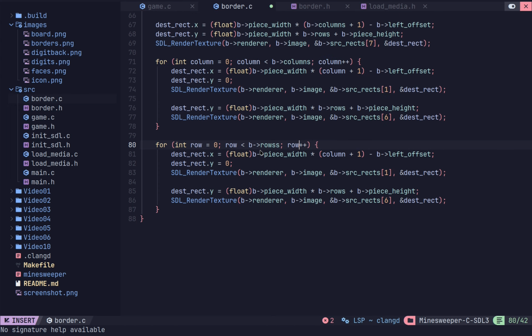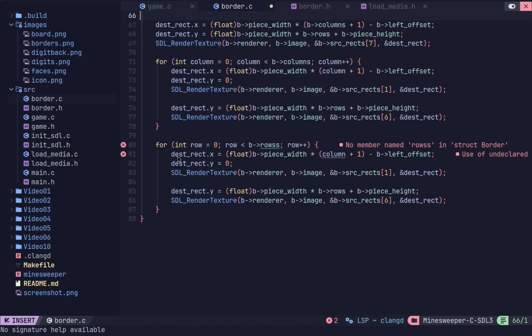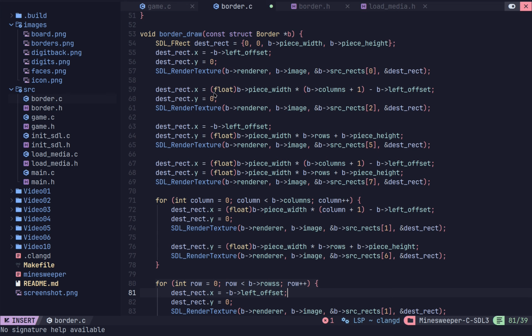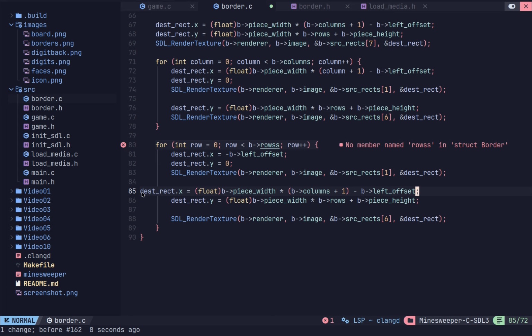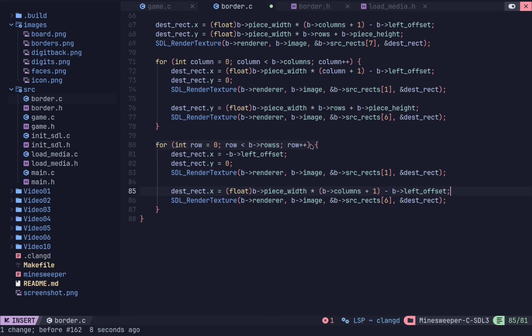This one, I'm going to have two set X's, which the first one is going to be this X right up here for the left side. And then for the right side, this one here for the X, which are the rows. Okay, so the X, and we're looping through the Y's on this one. So this Y doesn't need to be here, but it needs to be above, but we need to be calculating it.